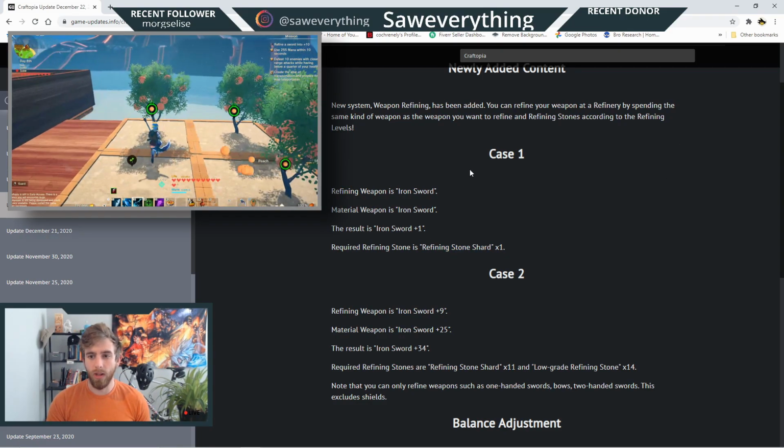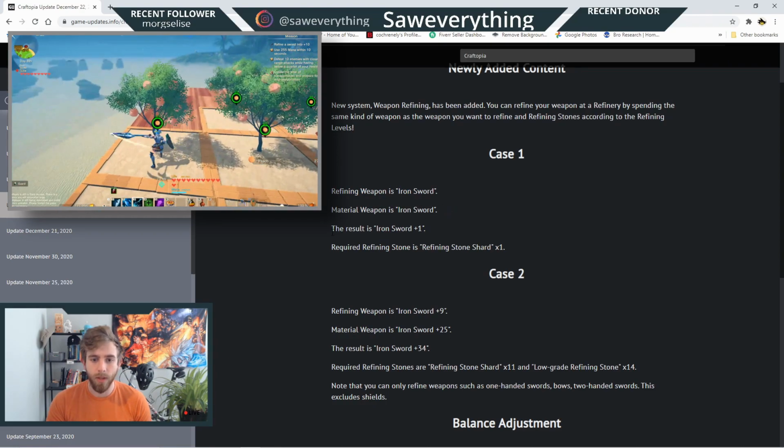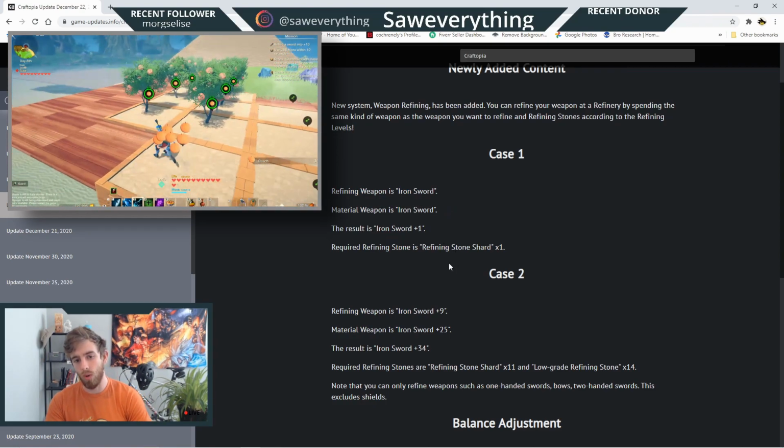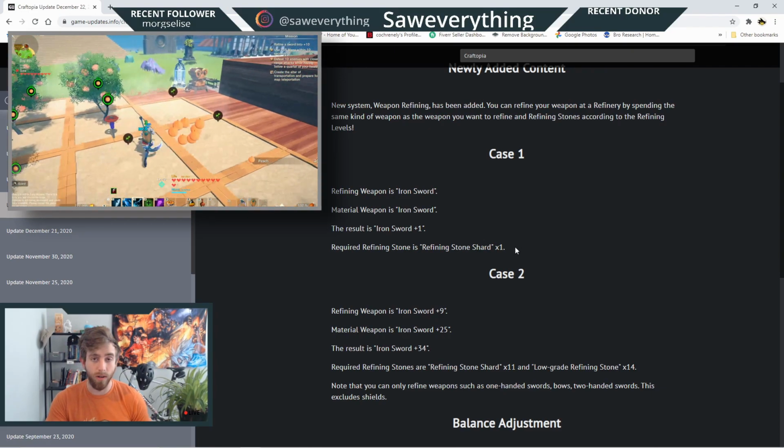So, as they word it, Case 1, refining weapon is iron sword, material weapon is iron sword. The result is iron sword plus 1, if you use the required refining stone, which is refining stone shard.